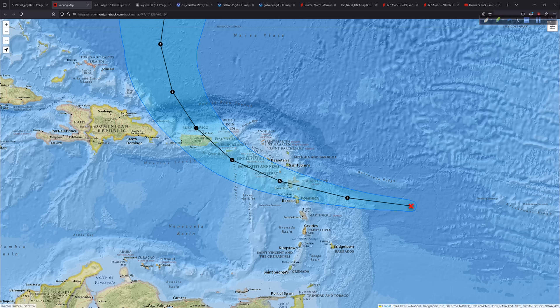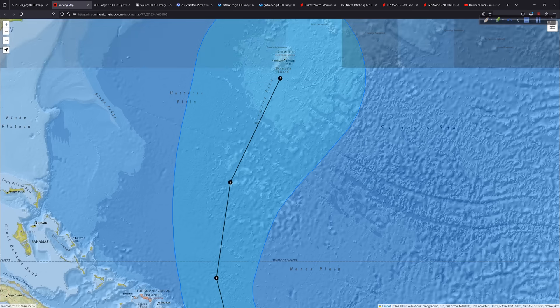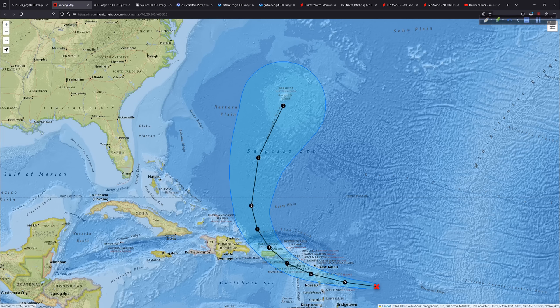The system will pass through on its way into strengthening mode and then make its way up into the subtropics, out of the deep tropics, toward Bermuda. The five-day position has it at 110 mph. The Hurricane Center may be a bit conservative — I think it will be stronger, based on the overall pattern. Over the last many years, we've seen these systems strengthen substantially in the subtropics when they're struggling in the deep tropics, which is the case right now.